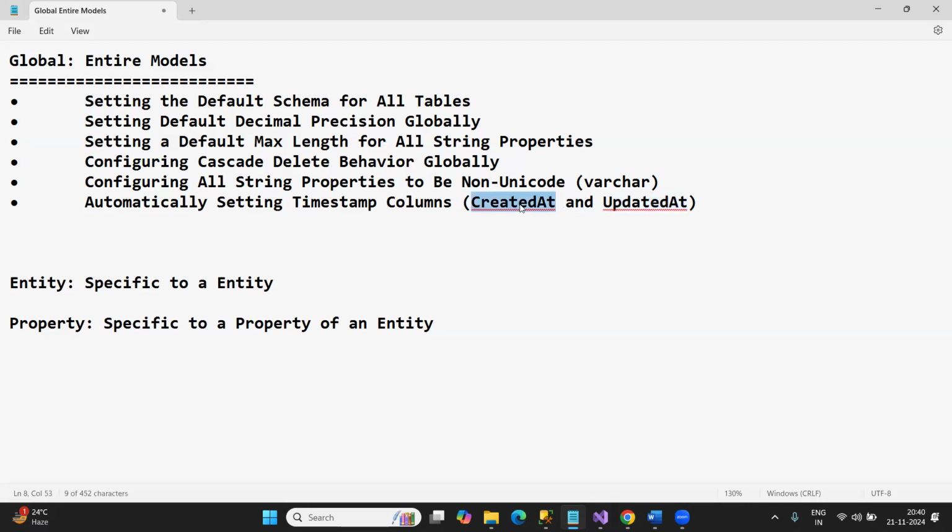Auditing column means in the main entity, in the database table, these are going to be created as columns. But what we want is for this column value to be updated and inserted automatically from the application. I'm not going to set this value manually. So globally, I'm going to set it, and these values are going to be inserted and updated automatically by the application when the data is inserted as well as updated. Clear?